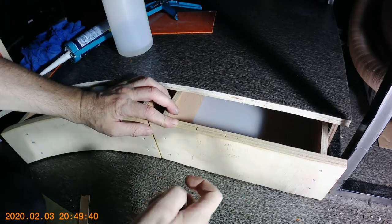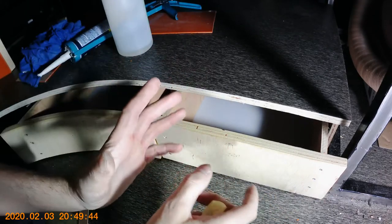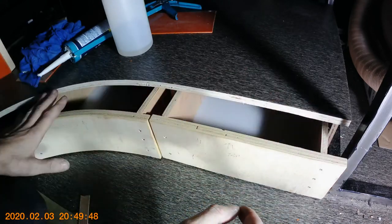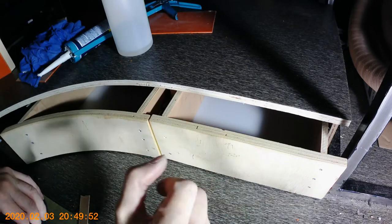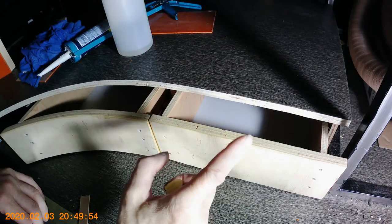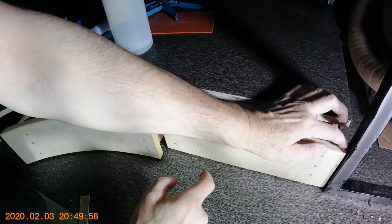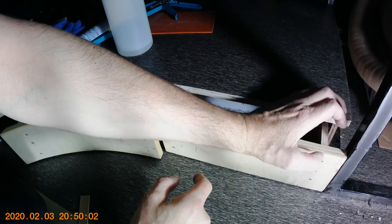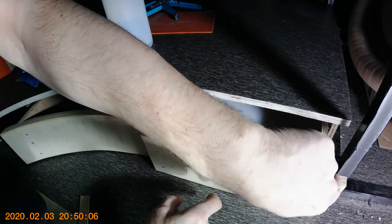Why not earlier? Because my idea was that it will be much easier when I fit it right now, because I can set equal gaps everywhere. Of course, there are mistakes which I notice right now. See here, it's too close. I cannot cover this. So right now I will stick it, but later on I will cut it.